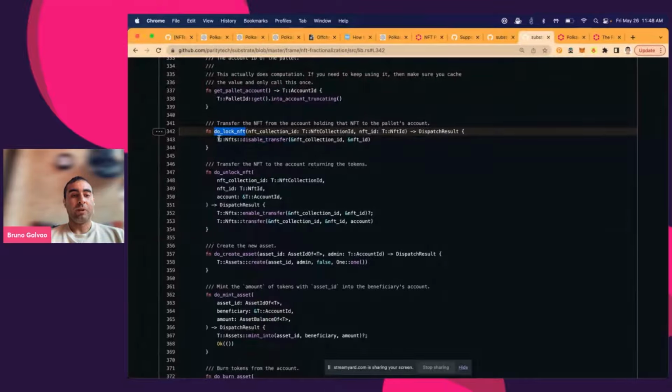We're actually calling a feature that's on the NFTs palette from another palette. So depending on what you're building, that could be really useful, when you have some logic where you now need to lock your NFT in order to do your logic, right? There's a lot going on in the NFTs palette.